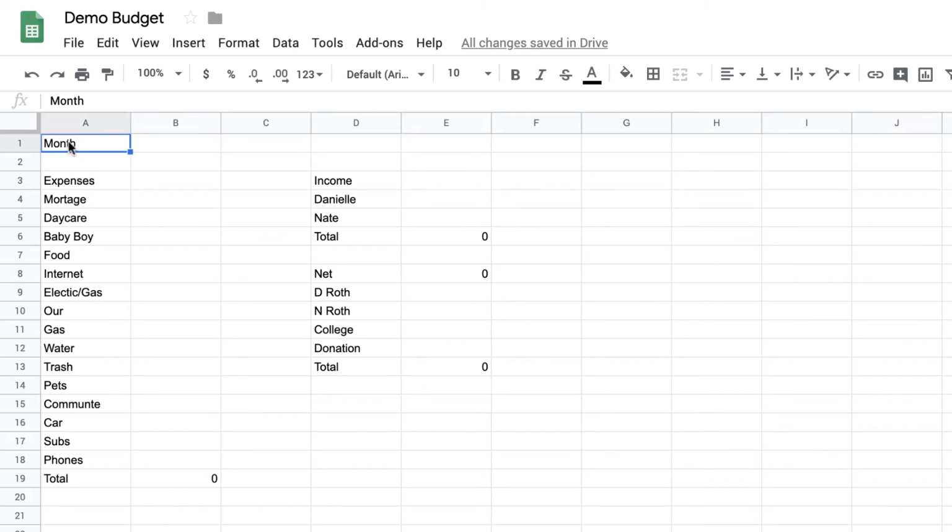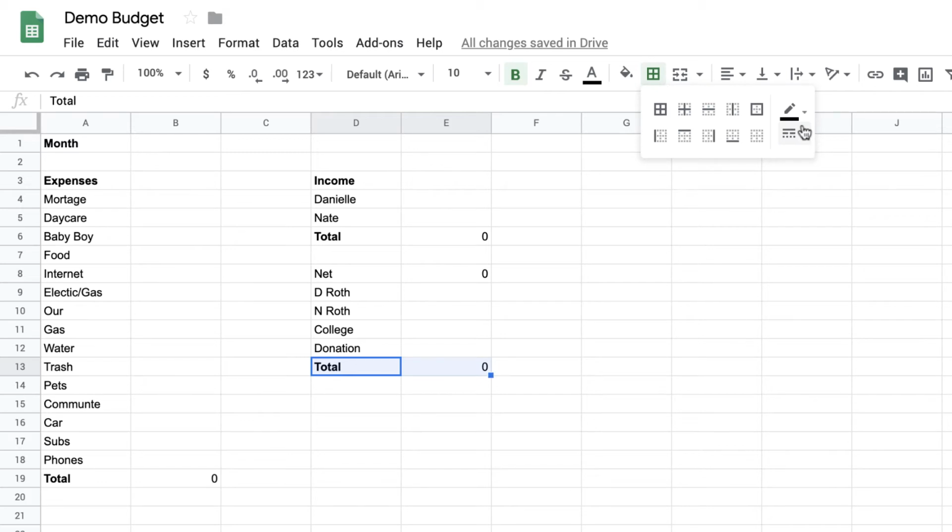So we can make this look pretty if we want. We generally don't actually have this look very nice on our budget, but if it helps you to go through and kind of just bold things out to get some totals, I'd highly suggest doing that if it helps you. Colors are always good if you like. You can also go through and highlight things. You can put on a border if you'd like. You can change the border style.